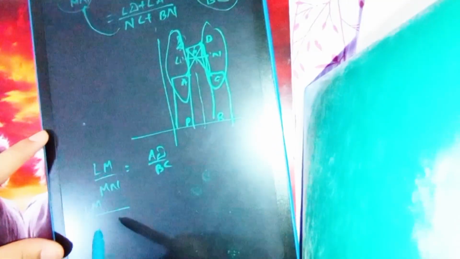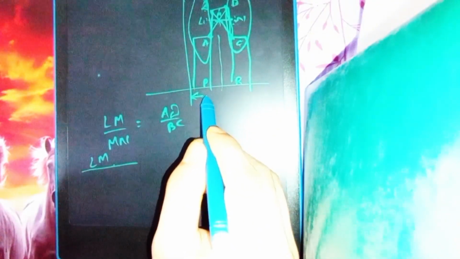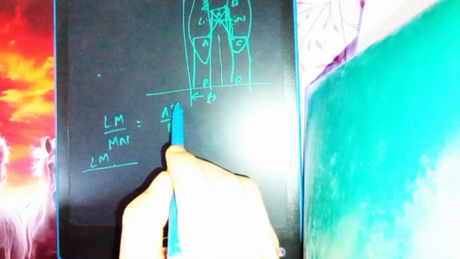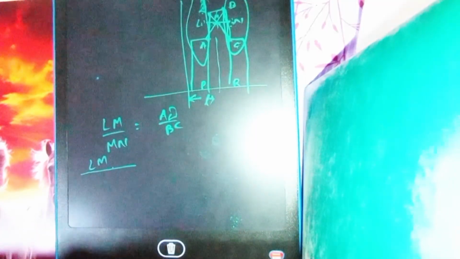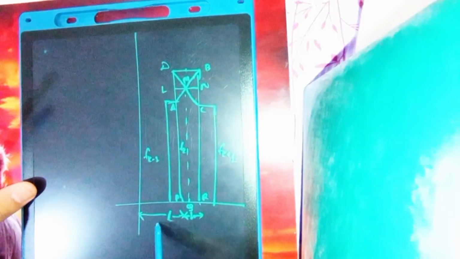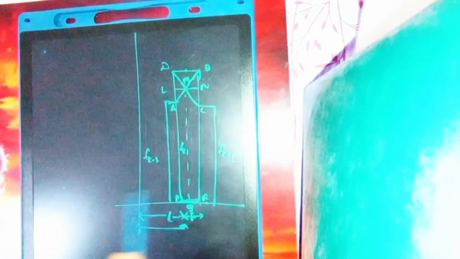Remember L here. So LM is LM, nothing. But MN is different. What is MN? If you see it closely, I think what we forgot in our diagram was the Yal part. The Yal is this, from here to here. Just a small mistake, and I have to draw all the figure. So what we forgot here was this part. This will be Yal. This part is the class interval, so we'll denote it by H. So the point in the middle will be Q, and the point here will be P, and here will be R. All other things are the same.